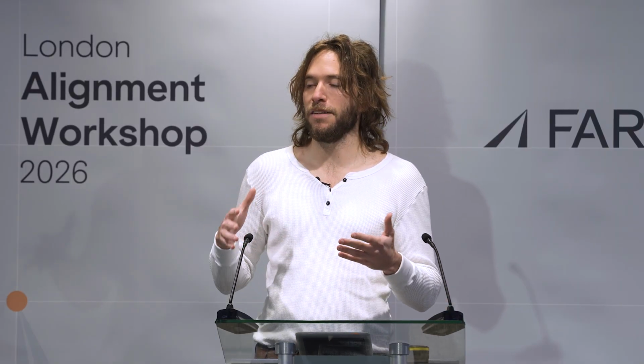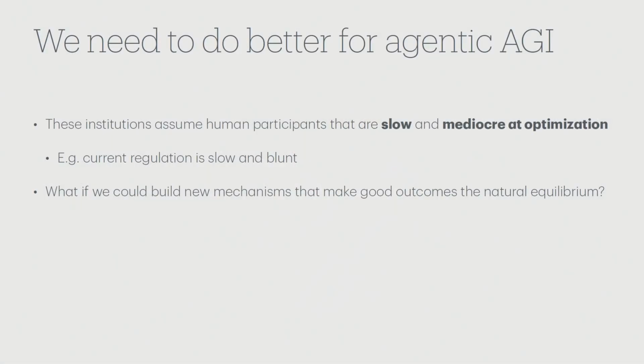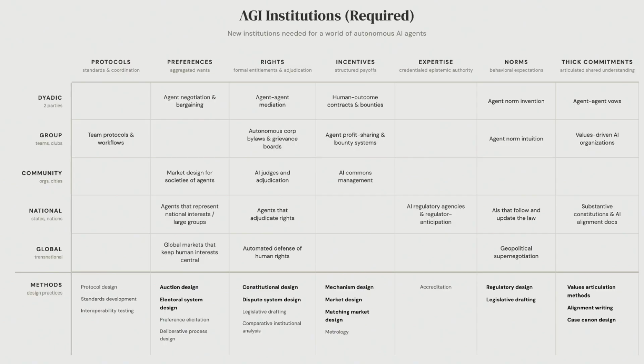If we take regulation as an example, regulation can be extremely useful, but it's a reactive approach. It sets constraints on the behavior of actors after we've noticed some problem. In a world where AI agents are going around creating new problems much faster than we can regulate, we need to do something different. For example, we can imagine mechanisms where good outcomes are the natural equilibrium that emerges from the interaction of these agents. That's one example of a richer toolbox of approaches that we might want to bring to bear on this question of aligning a society of AGIs and humans. So more generally, I would say we need an analogous grid for this world of AGIs and humans.